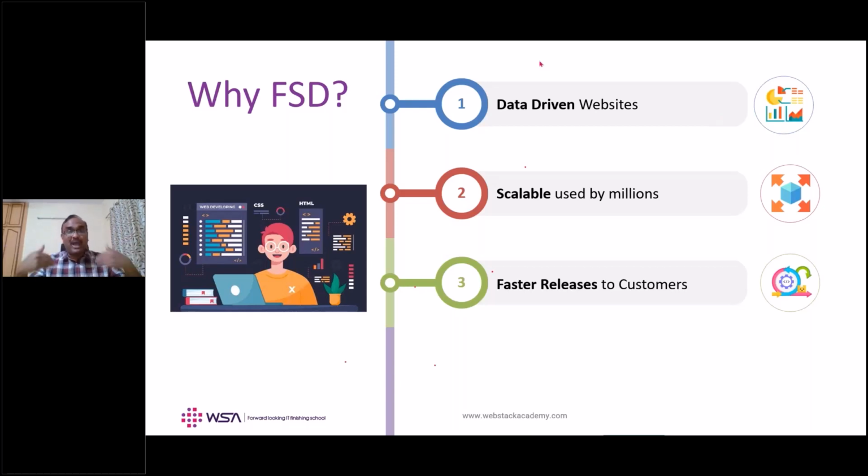I'm not talking about access. Access can be done by millions. But what comes from the Flipkart side, whatever you get when you open Flipkart.com, what comes from their side gets updated 2 or 3 times a week. So customers want faster releases.